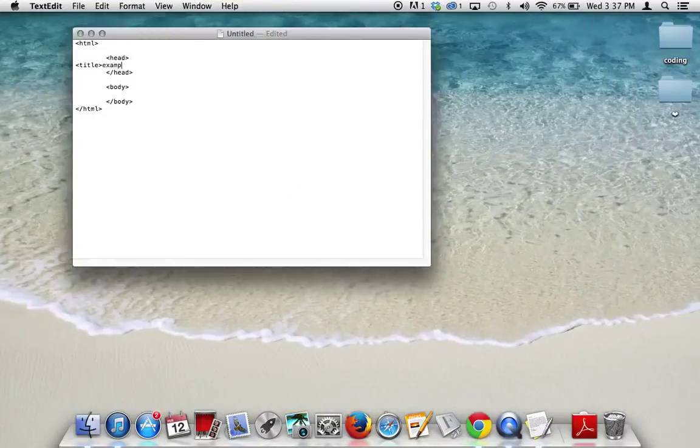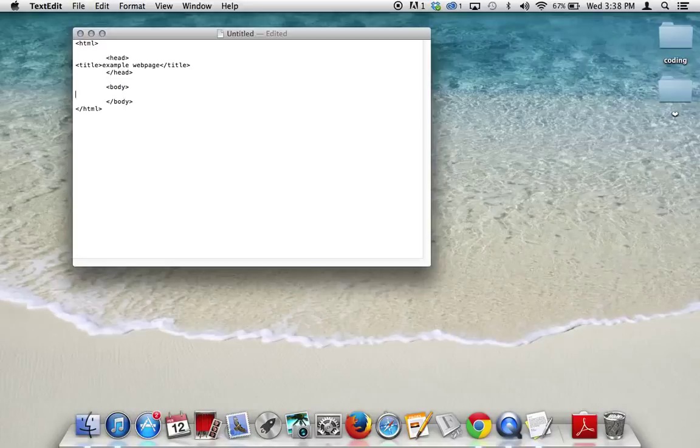Okay, so I'm going to name mine example web page because obviously this is an example web page. So that's going to be the title. And again, most tags have a beginning and an end. See? Beginning, end, beginning, end. This, again, shows the browser where the title begins and where the title ends. That's just the way the browsers read it. That's the way HTML was set up. That's the only thing we're going to write in our head for now. Obviously, you can get more advanced, less advanced, whatever you want.